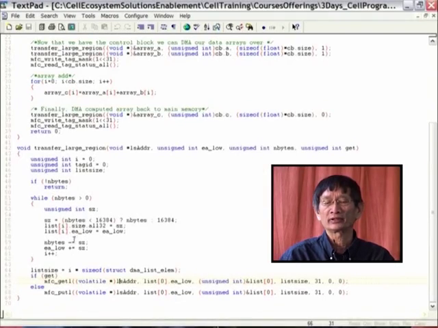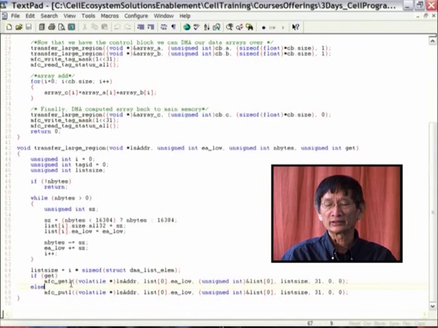Okay, so I have that. Now I have all these laid out for me, and now I do the actual work, right? Now, if I pass either one or zero here, if it's one, if it's get, I define get somewhere, this is either one or zero, and depending on the condition, the flag I set there, I can do the get list, put list, right?